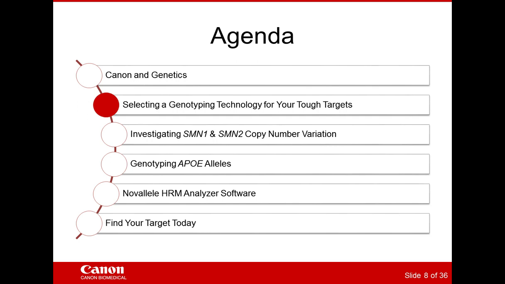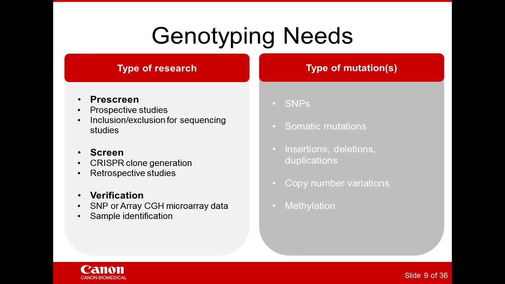So the next thing we wanted to touch on, just go over background on the methods available if you're not doing investigations in your lab. So what type of genotyping technologies are out there. And we can give a little bit of an overview around the Navallele method. So there's many different types of research. So we've broken it out into a few different areas.